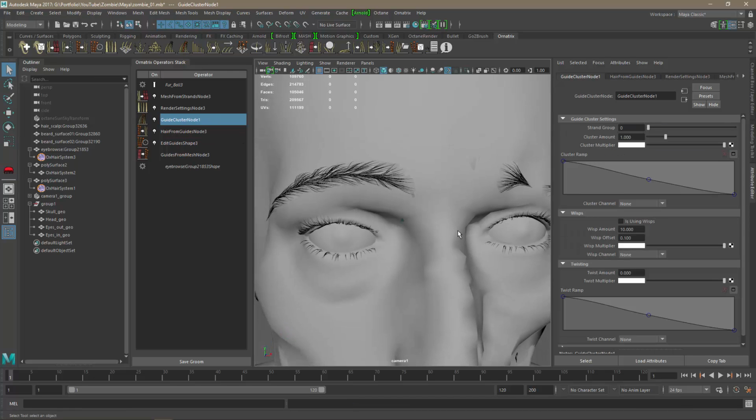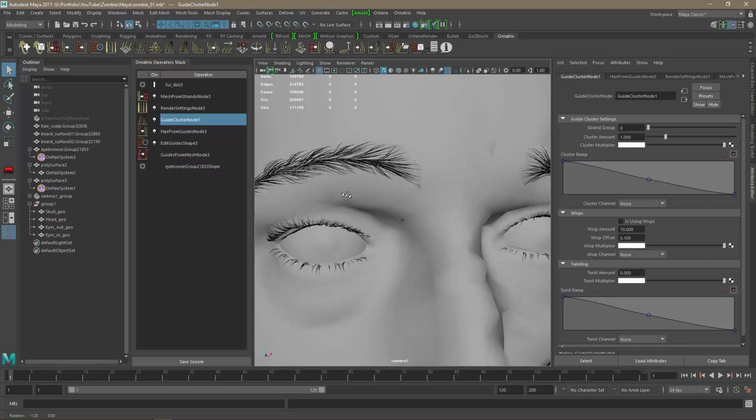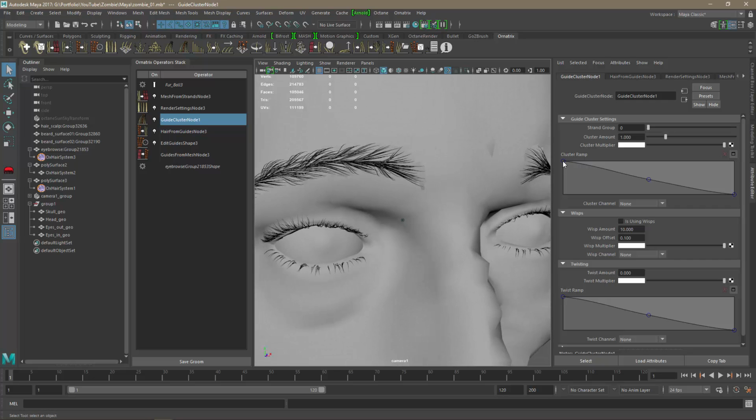So the difference between the guide cluster and the hair cluster is that the guide cluster will, like the name suggests, cluster the hair around the guides. Instead, the hair cluster is independent.